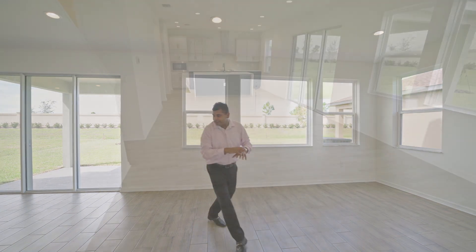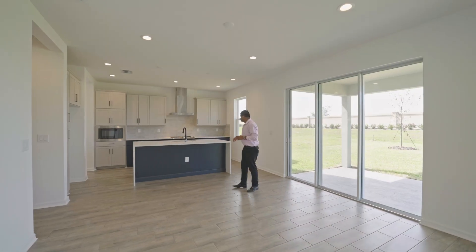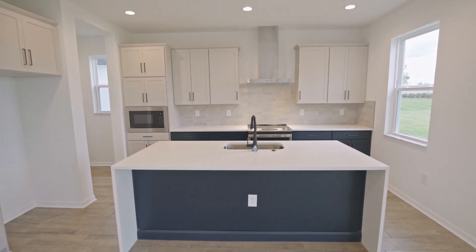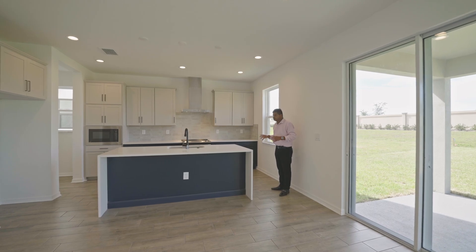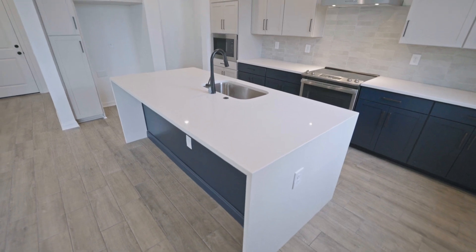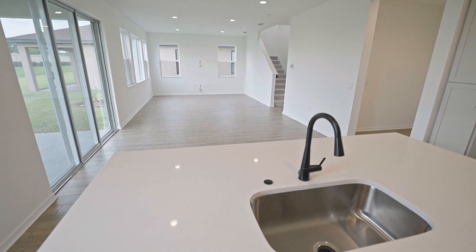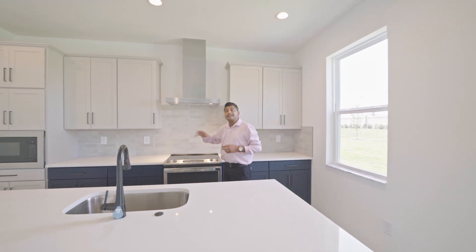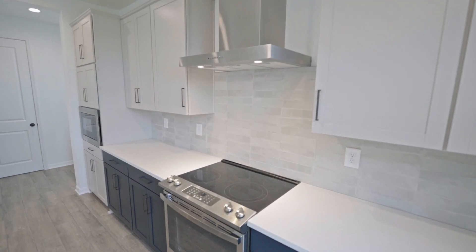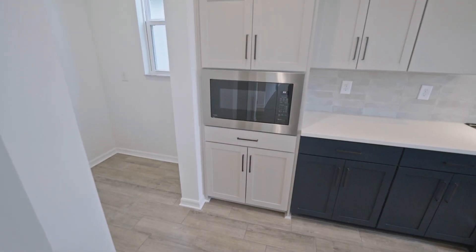Look at the amount of light in this area. This house has an upgrade in terms of the double-tone cabinets. The 42-inch cabinet is a standard feature — you get three different stain colors: espresso, dark espresso, or a lighter option. Because this is an inventory home, you have this waterfall-edge quartz countertop, which is an upgrade. Normally you get regular granite or quartz depending on whether it's a bathroom or kitchen. The backsplash you see here is an upgrade. You do not get a refrigerator, washer, or dryer, however you get a conventional range with a range hood that vents outside.